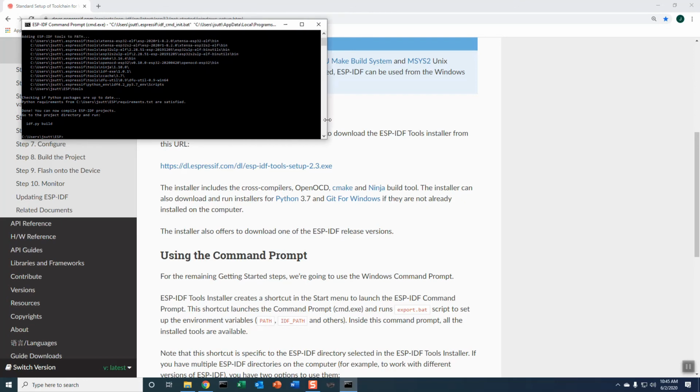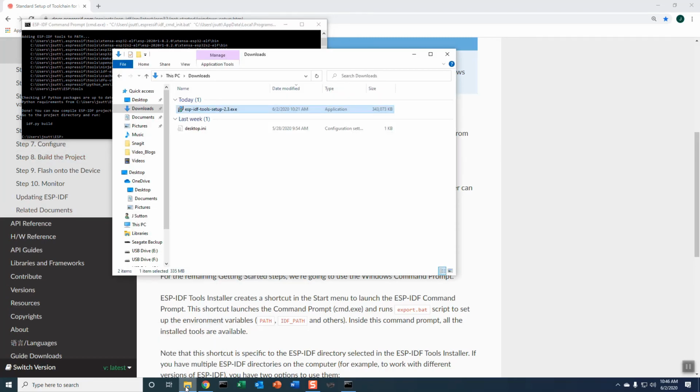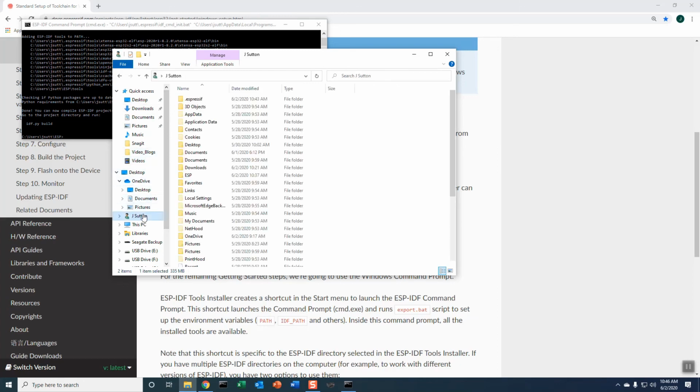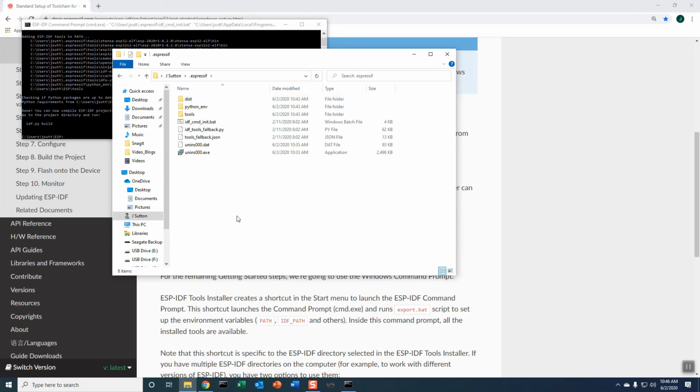So at this point, it has completed installing the IDF, and we're now ready to build a project. Let's just take a quick look at where some of the files are. And so it's added a .espressif file here with lots of tools and Python environments.